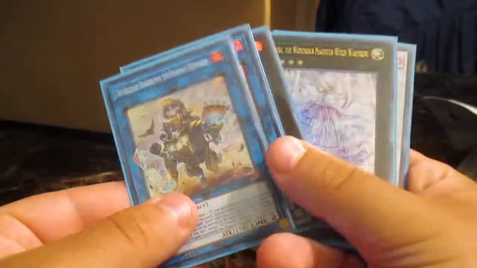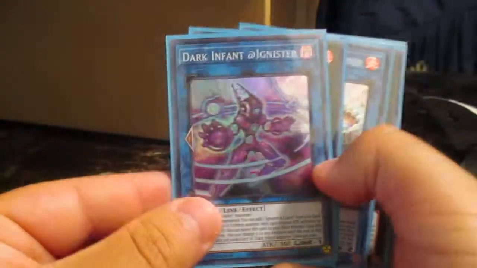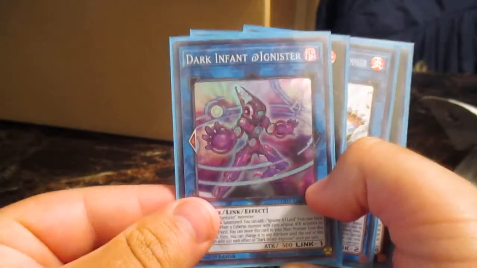I'm so excited. Off screen, I'll figure out the price, then I'll just put it in my description or whatever. Price of these cards, maybe. So between the best cards in here, let's do an order. So we have Dark Infantry, you guys can read that.